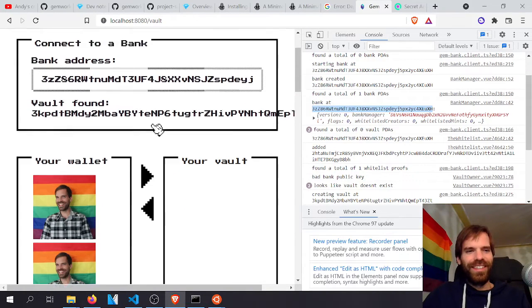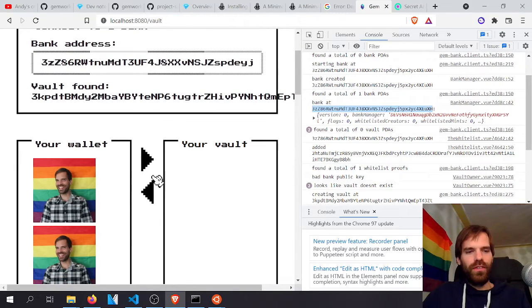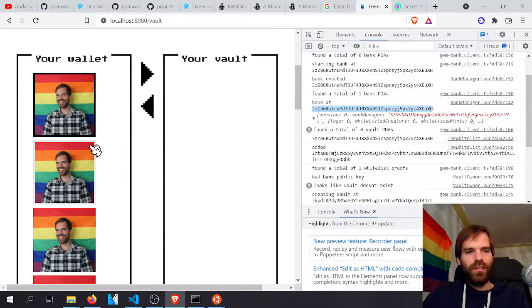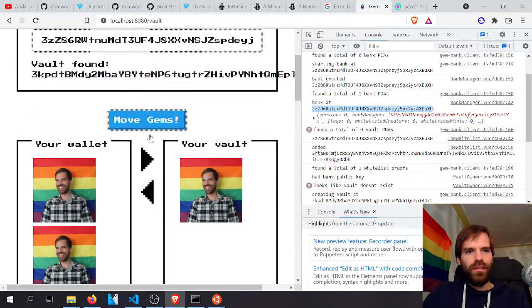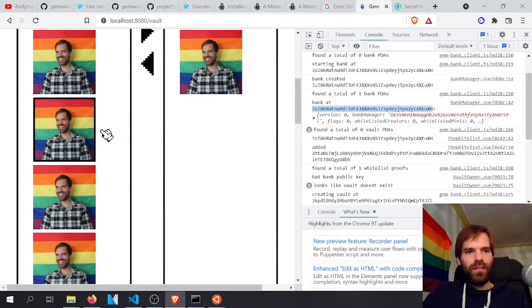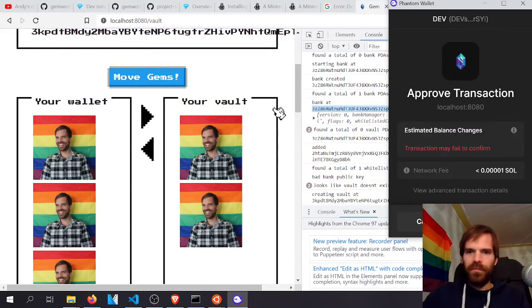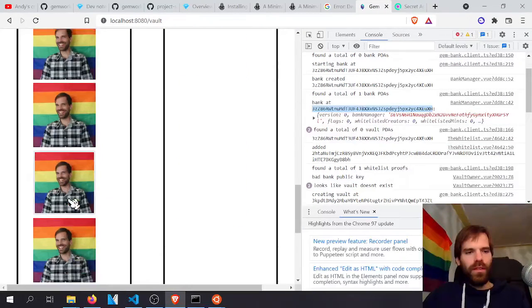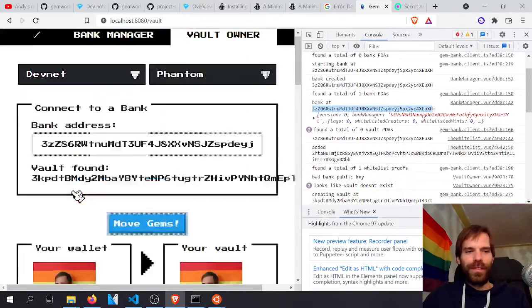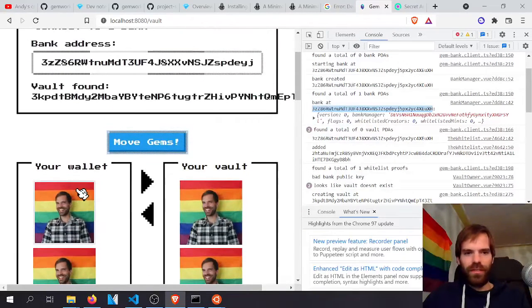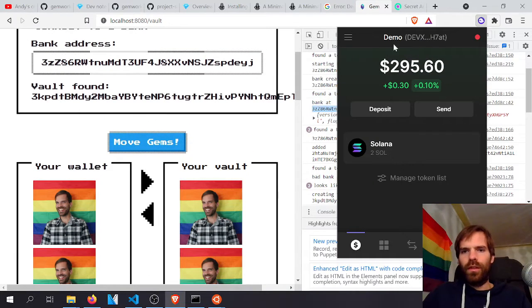Your wallet, your vault. Can I remove more of them? That won't go through. Damn it. Now how do I know which one was the one that I... Oh, fuck off. Gonna use another wallet.